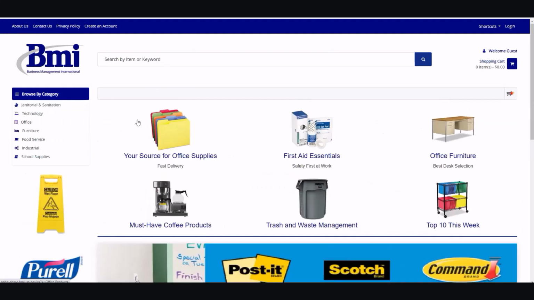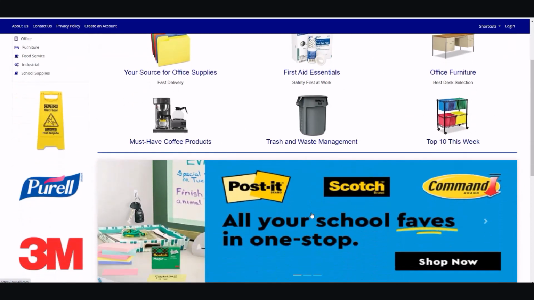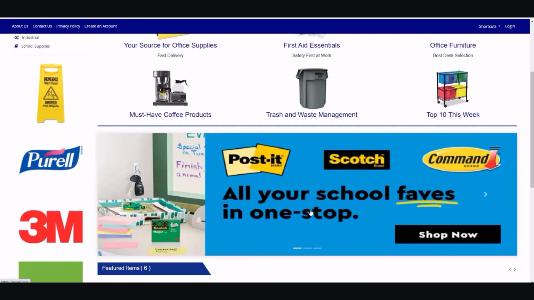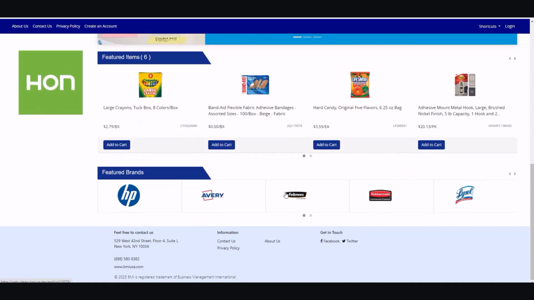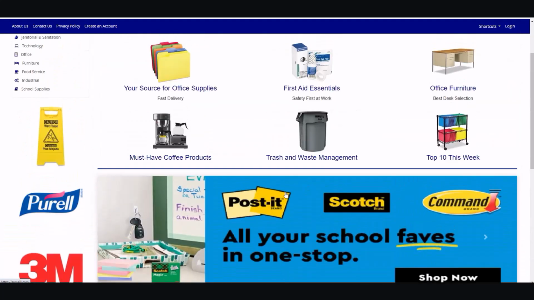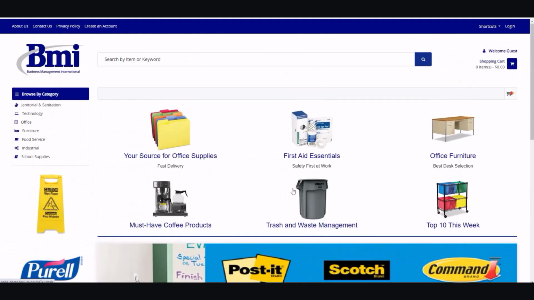So all of the sections that you see that are horizontal can be positioned where you want them in sequence. They can be removed completely or shown, and that's all at your discretion. There's also a section for recently viewed items that will show up if there are items that have been recently viewed. So those are some of the ways that the dealer can customize their own website.